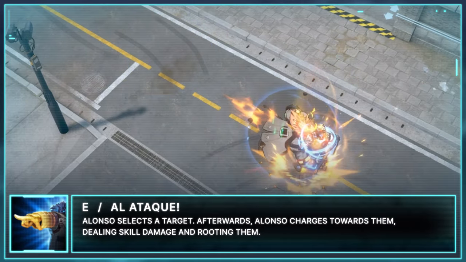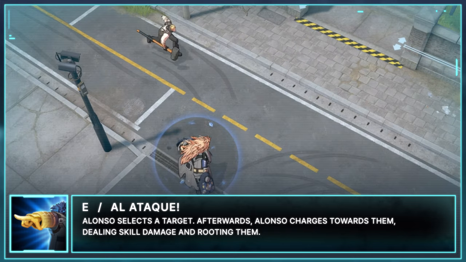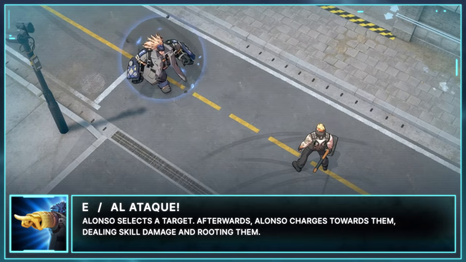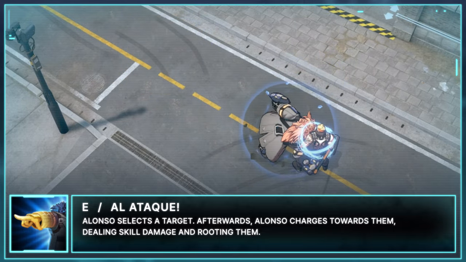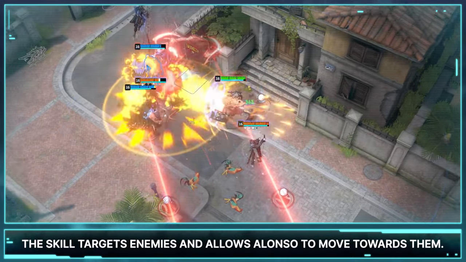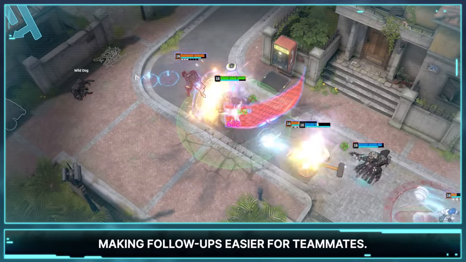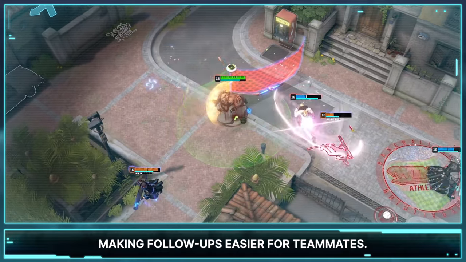Alonso's E is El Ataque. Alonso selects a target. Afterwards, Alonso charges towards them, dealing skill damage and rooting them. The skill targets enemies and allows Alonso to move towards them. The skill roots the target as well, making follow-ups easier for teammates.